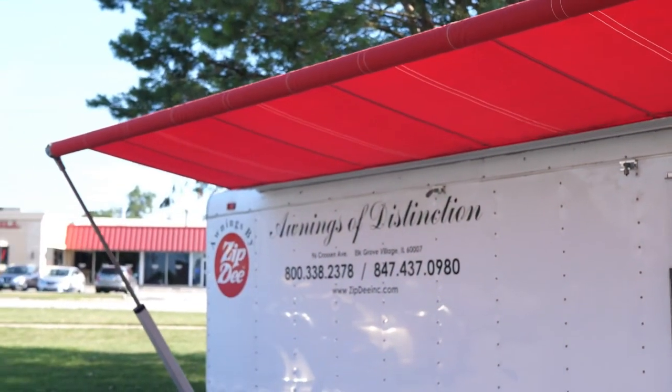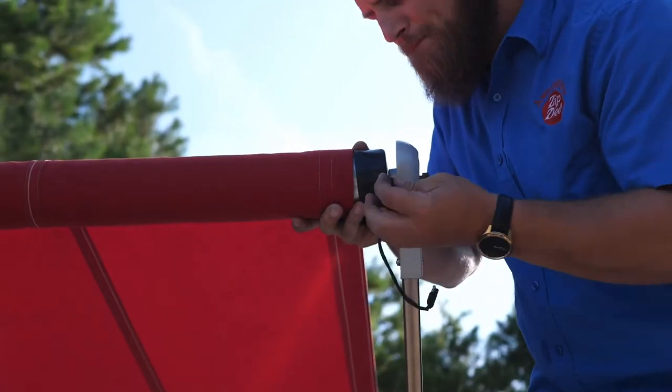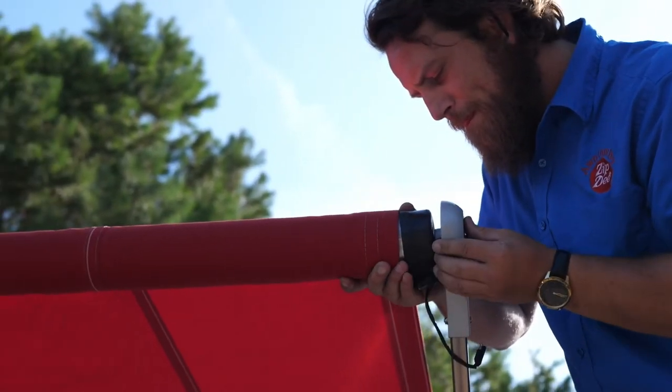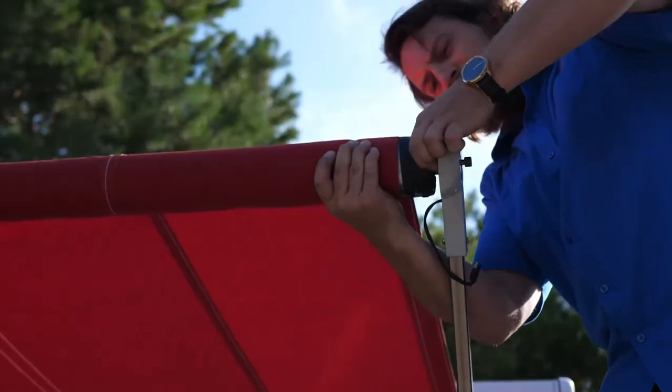You've now created an axle through the end of the awning using your emergency tool to roll the awning up on. Roll the awning about halfway up — you'll need a ladder to reach at this point. When the awning is about halfway rolled up, replace the head bolt to keep the awning locked in that location.